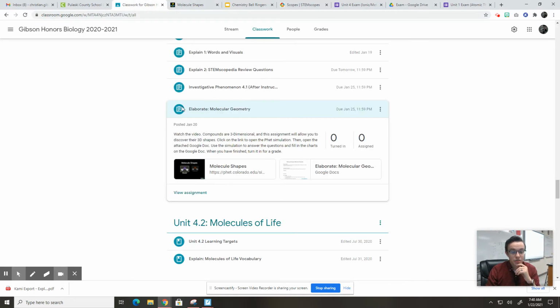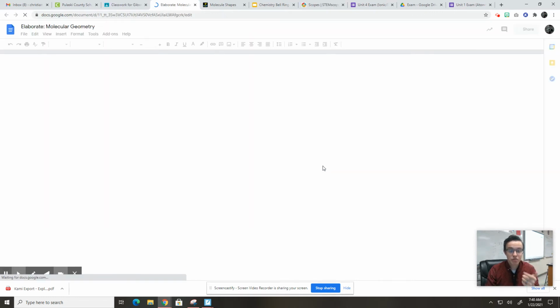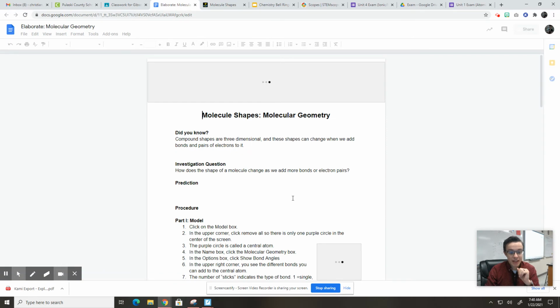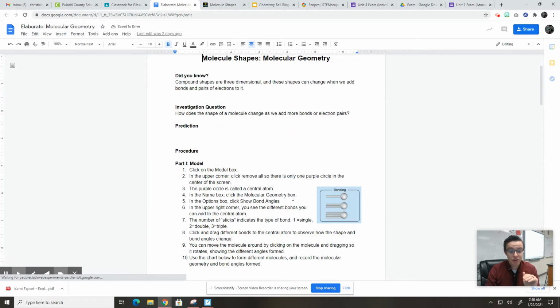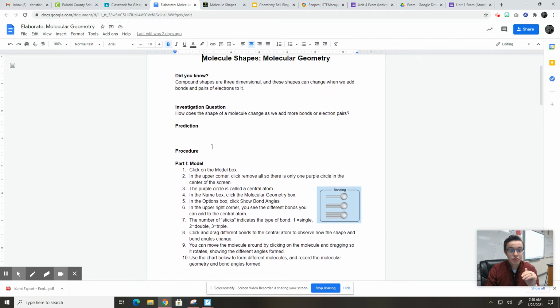You're going to use that to answer the questions and fill out the charts on this Google Doc. It gives you pretty clear instructions on what to do. First, you'll predict how the shape of a molecule changes as we add more bonds or add more electron pairs. Again, whatever you put there is okay. You've got to put some intelligible answer.